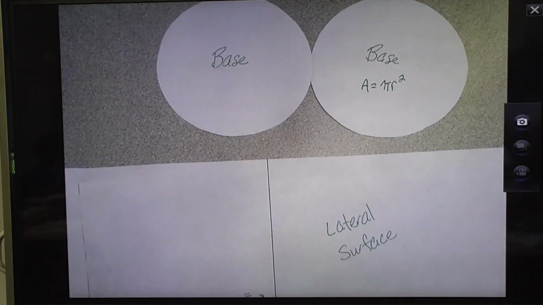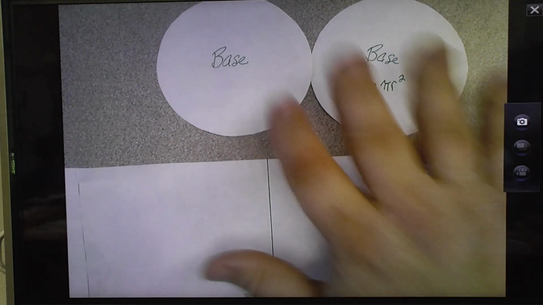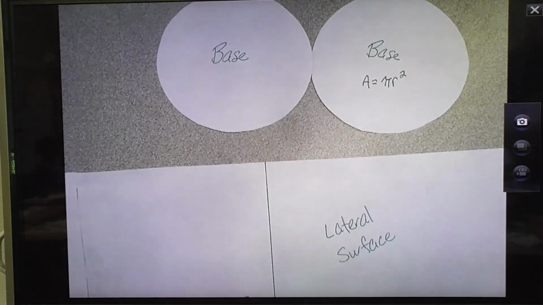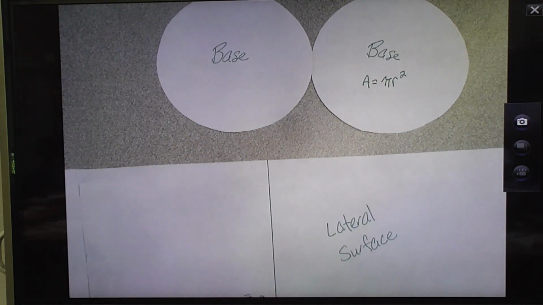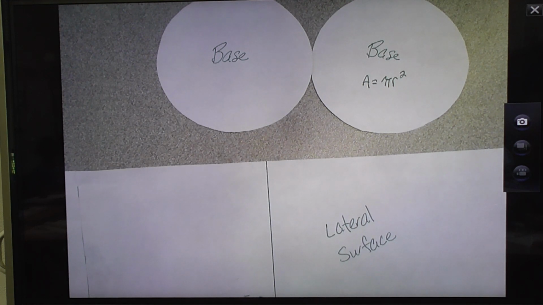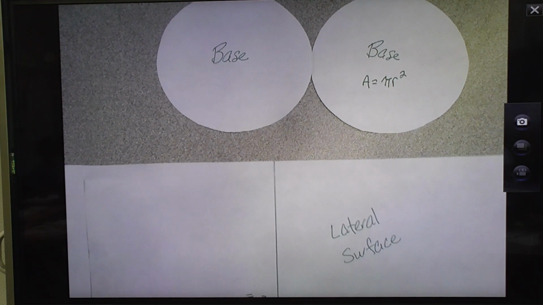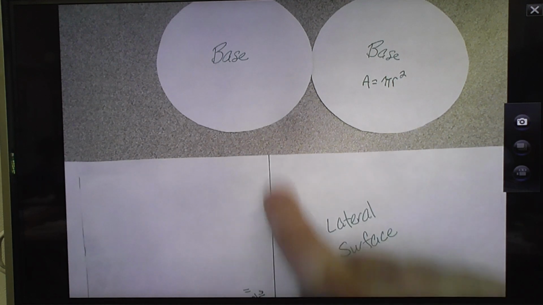Okay? We already talked about how we can find the area of this. How do you think we're going to find the area of this? Length times width. Sure, we're definitely going to do length times width. I went ahead and drew a picture, drew a line right here on mine.